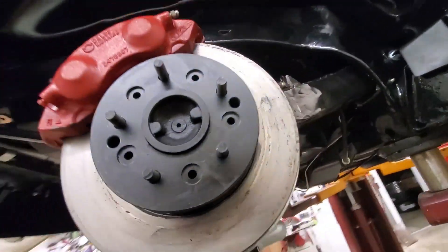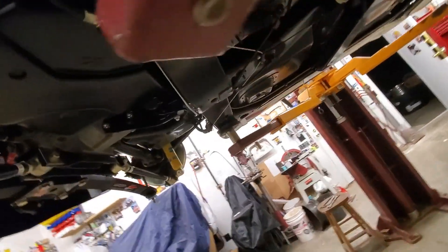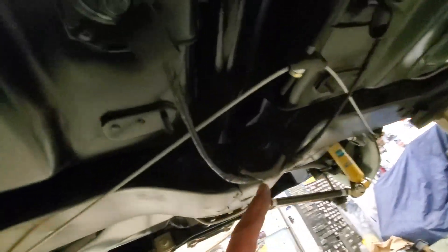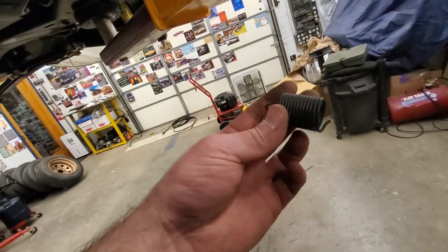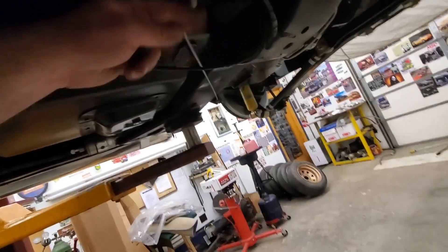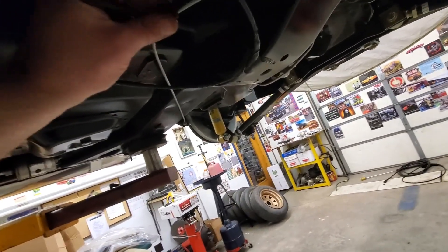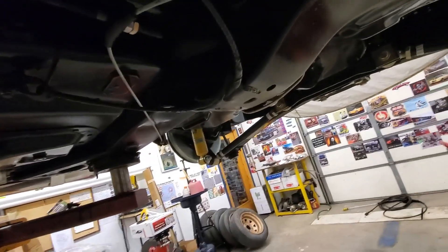We actually had to pull that side and lace the cable all the way back around to this side to get it to the other side, then run it back out and around. Of course, while we're doing it, the damper spring broke and pinched my hands up pretty good. We're seeing what we've got — that spring just keeps tension on the cable to keep it from rattling. He's looking around to see what replacement we've got.